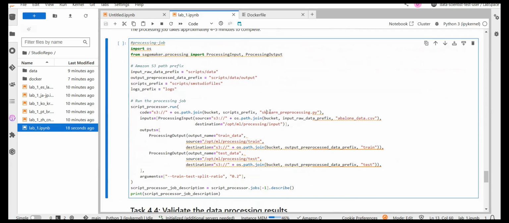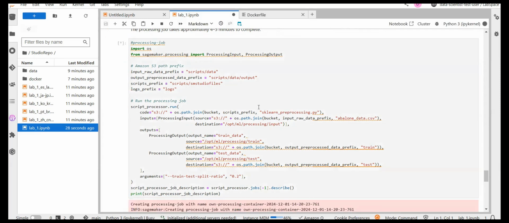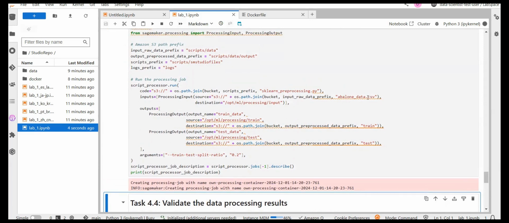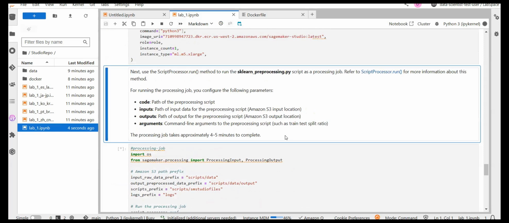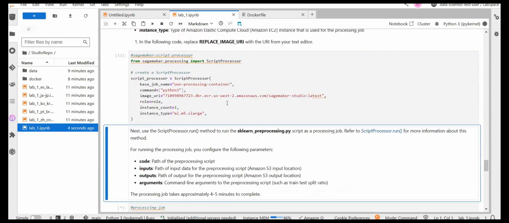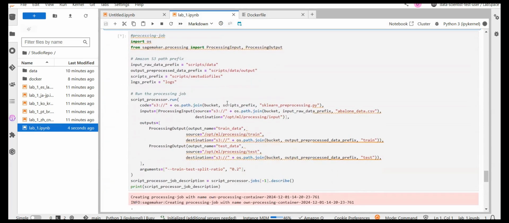So this is the code. This sklearn preprocessing is some code that I have written and stored in my S3 bucket, that I am using to process my Avalone dataset. That dataset I have shown you previously, how it looks. These are the top 5 columns that we are processing by using what?